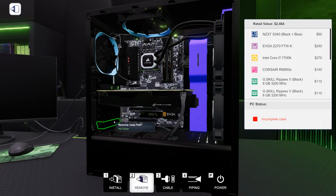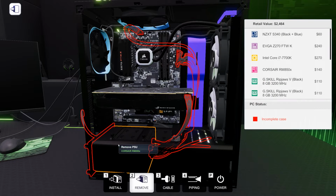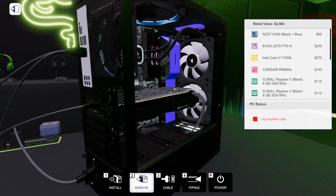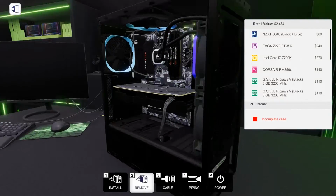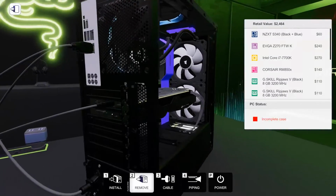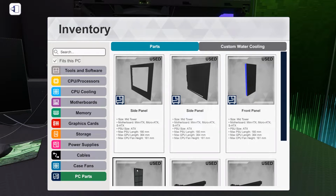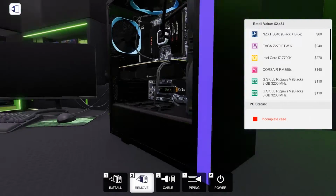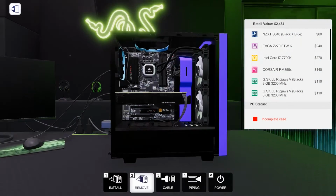I think at some point it'd be really fun to upgrade, especially now that they have a newer generation coming out. I'm kind of waiting to see what AMD does with their Navi series of graphics cards. But honestly, this build has been so good. I play all my games at 1440p, and this handles 1440p pretty dang well. I'm generally over 60 FPS on max settings in pretty much every game, so it's pretty hard to complain. For 2 years, this has been my setup, and it's done awesome. I built it relatively cheap, definitely way cheaper than you get a pre-built for, which is normal for building your computer. So that is what my build looks like.